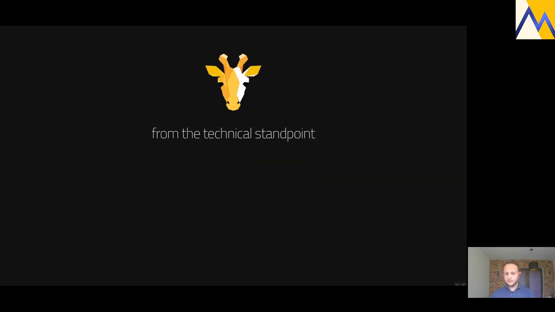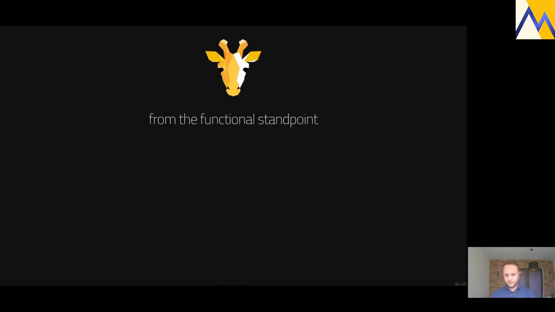So from the technical standpoint, what is nGraph? It's a library, so it's not like TensorFlow or PyTorch. It's not a full framework used to build the models. It's a library that you can integrate with your application, and just like that, it was integrated with OpenVINO. It's 90-something percent C++ inside, but it also has a Python API, which you can use to build the nGraph graphs, but I'll get to that in a moment. From the functional standpoint, nGraph is a hardware-independent intermediate representation of deep learning models. That's a long name, but I'll elaborate on that in a moment.